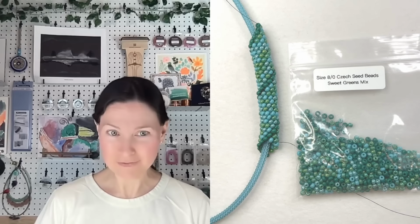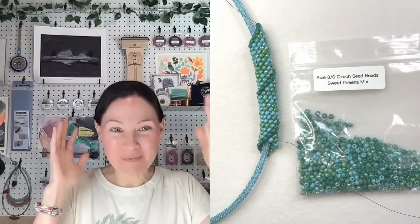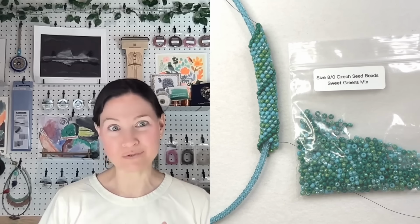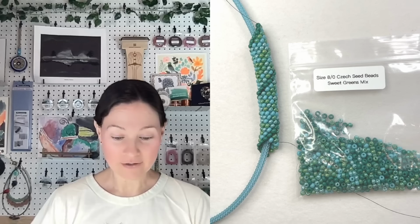And I don't know, it's super genius. So I'm not sure how she came up with it. I don't think I could have, my mind wouldn't have put peyote together that way. But once you get it, it's really not tricky and it makes total sense. You just got to get through that first step. So let's do that together, and I will show you how I got this far on my design.